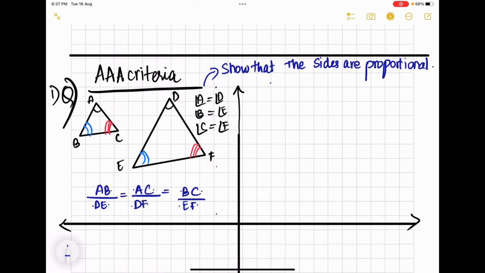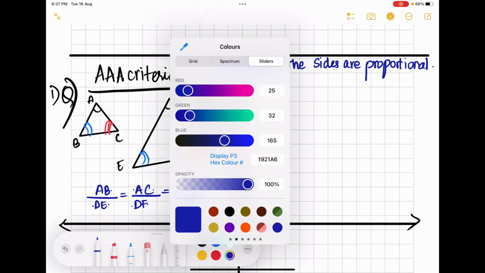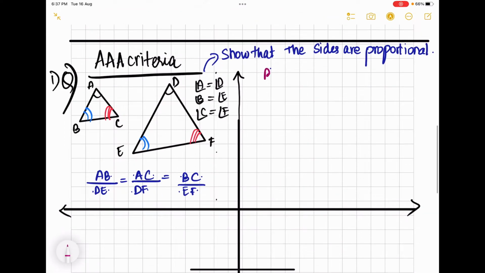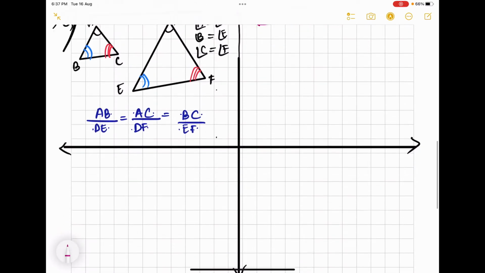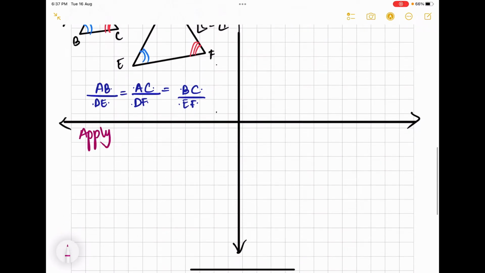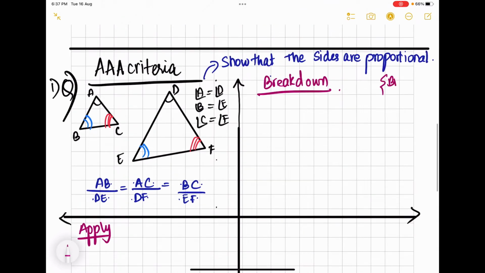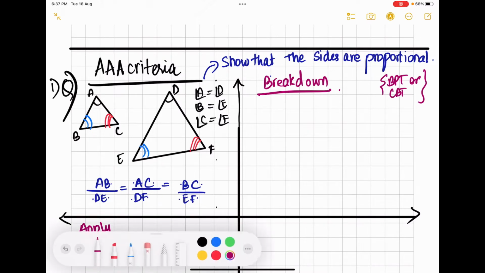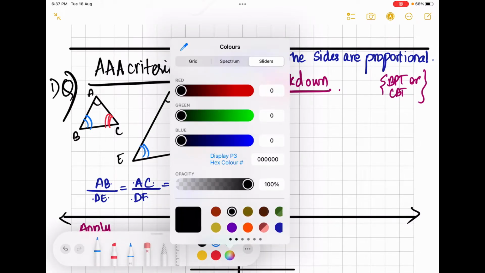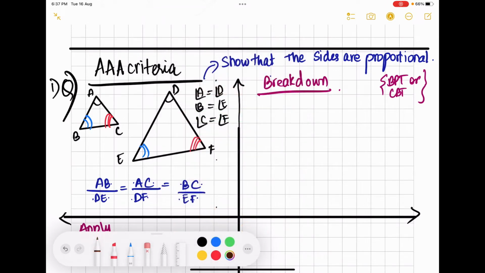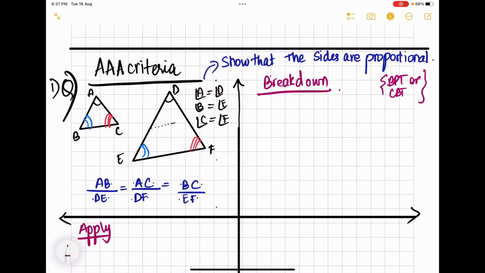So far we have learned the basic proportionality theorem and the converse of the basic proportionality theorem. Those are the two things we know. And for that, we need some parallel lines so that we may be able to apply the BPT or converse of BPT. Those are the only two things we know. So let's make some construction. What I'm going to do is draw a line. Let me call it PQ.